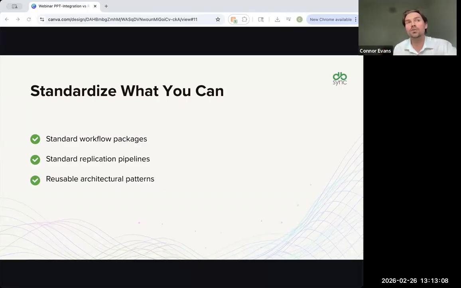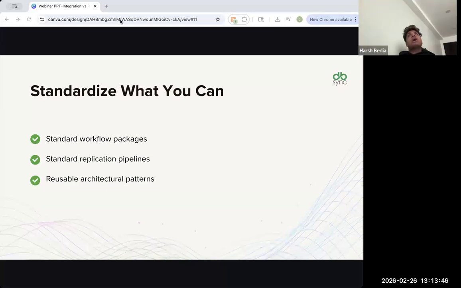Do you have tooling that can ingest all of the objects available in a Microsoft Dynamics org, a Business Central or a Finance and Operations, and target any data warehouse, data lake, or database, whether on-premise or cloud hosted? That allows you to really reuse those architectural patterns and benefit from the different workflows and pipelines that you've built out for previous clients.